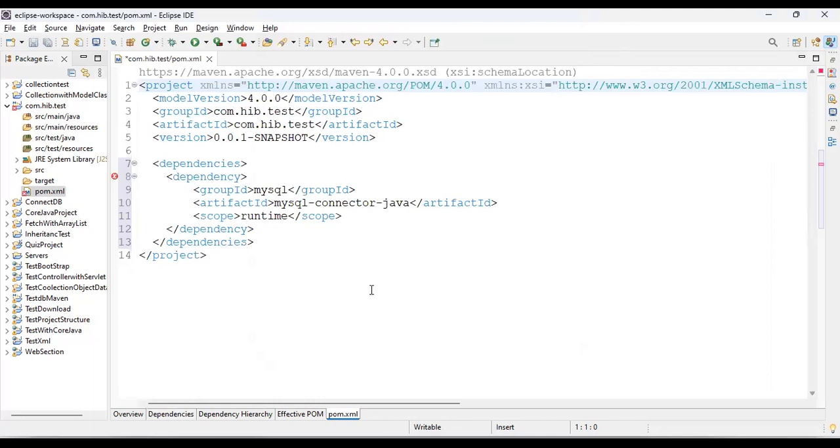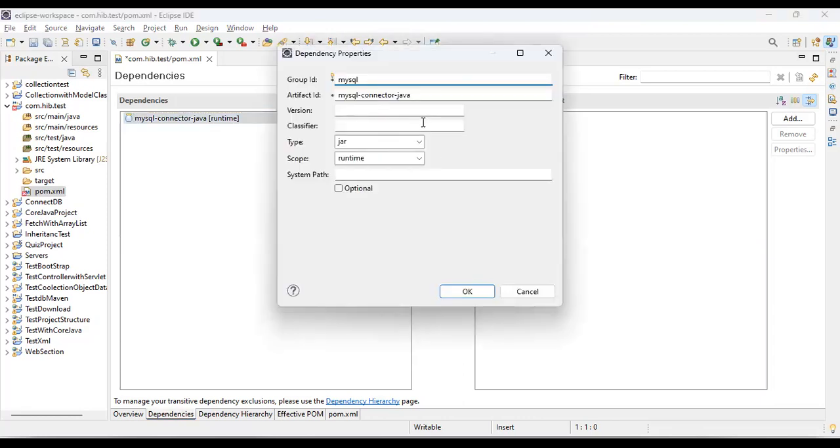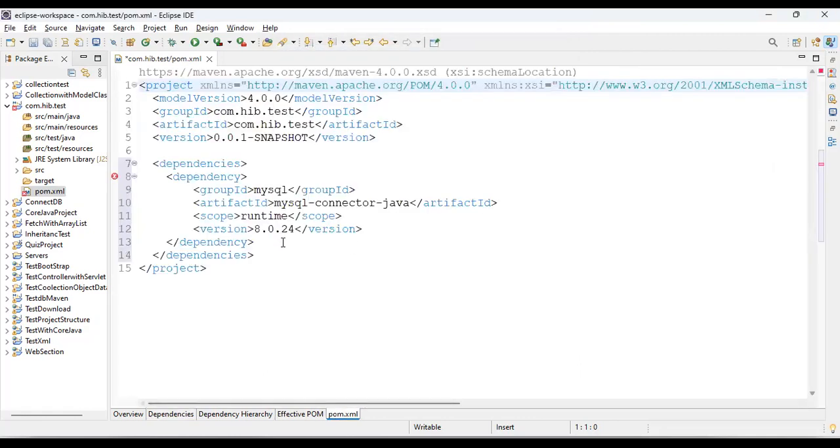If you want to perform any changes, you can. So this is our dependency. For the version, I'm just going with 8.0.24. Now you can find that the version is added there.